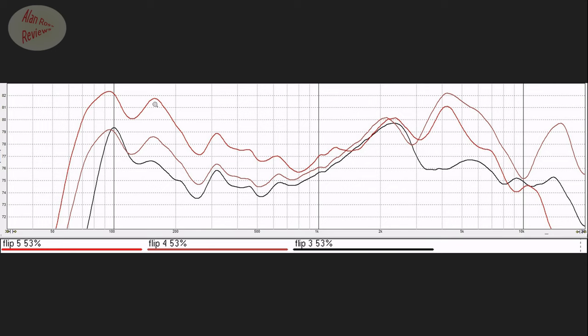Looking directly at the Flip 5 versus the Flip 4, the Flip 4 being the brown line, you can clearly see how much more bass heavy the Flip 5 is playing at the same volume. I'm talking like 3 decibels more bass. However, the Flip 4 does have a bit more at the high end and does not roll off quite as heavy as the Flip 5.